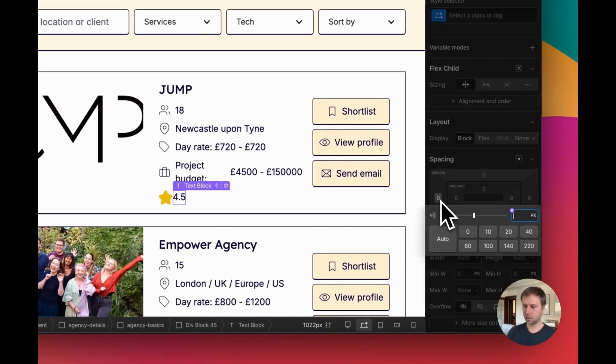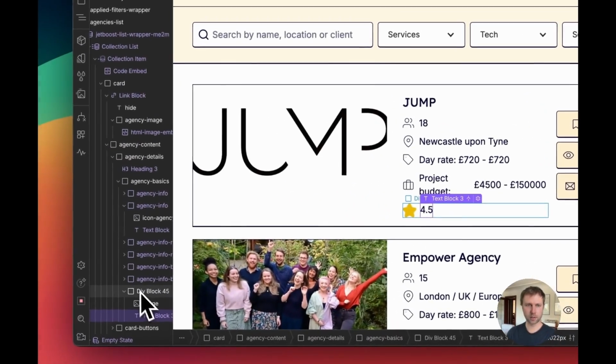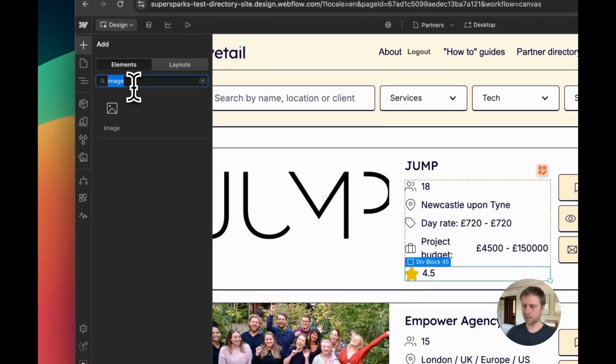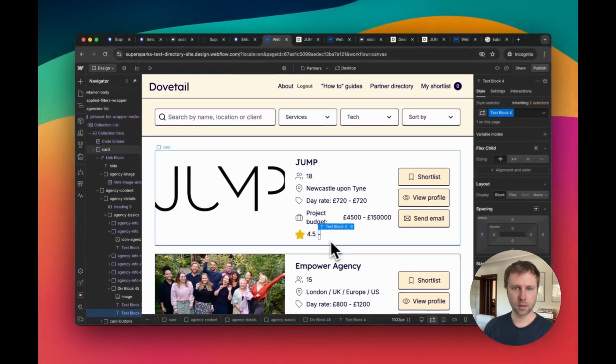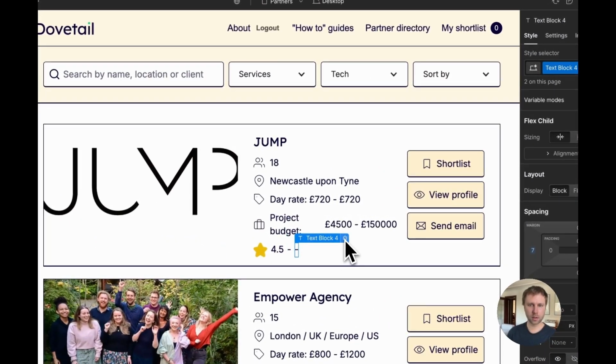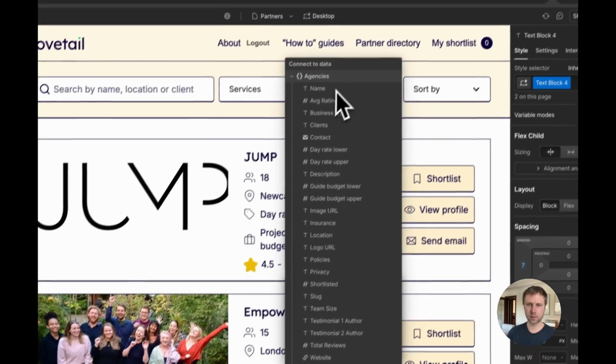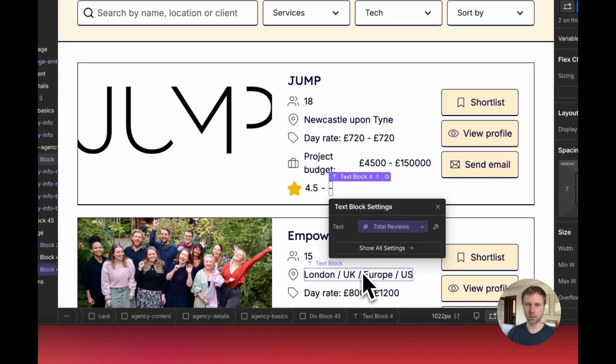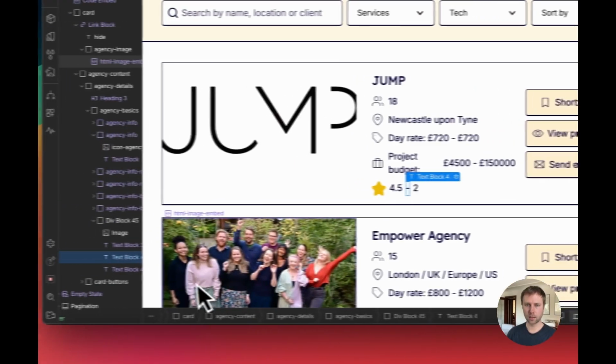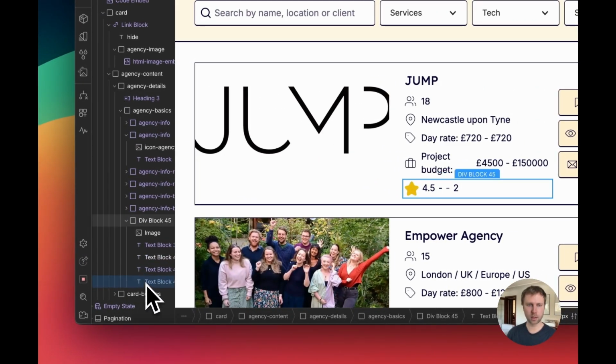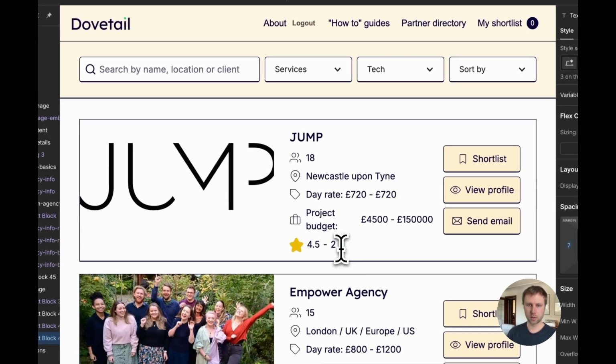And now if I just add in another text block to add some separation here, and then now if I just add in another text block here, I can then just connect this one to the total reviews number, and then maybe add in one more that says something like total reviews.